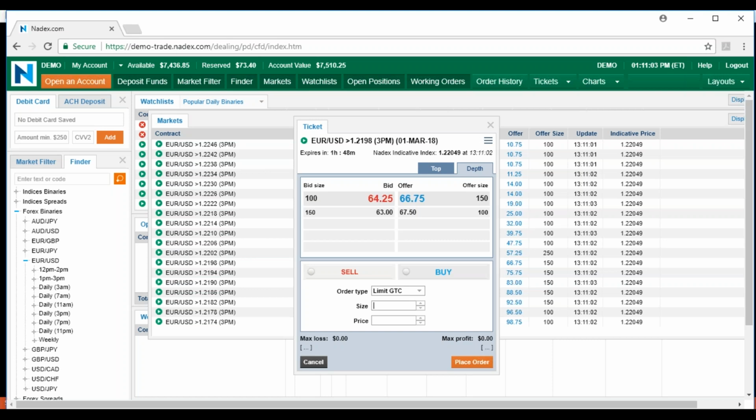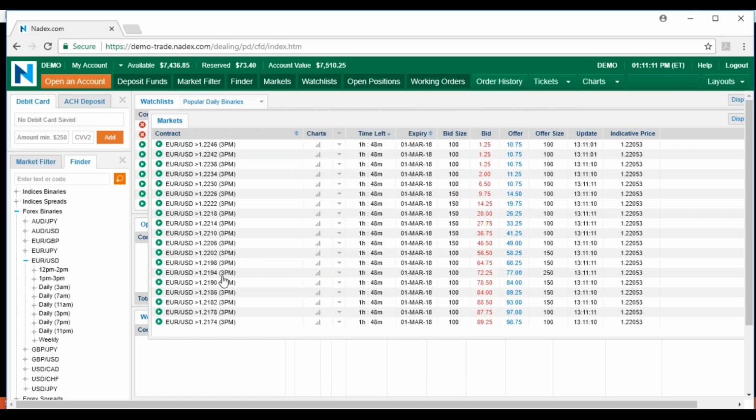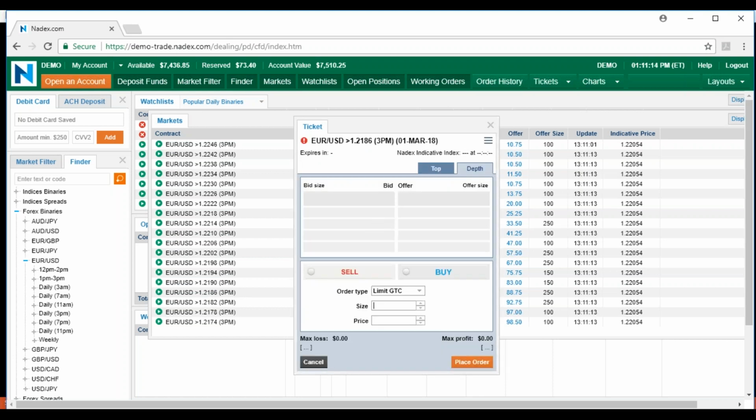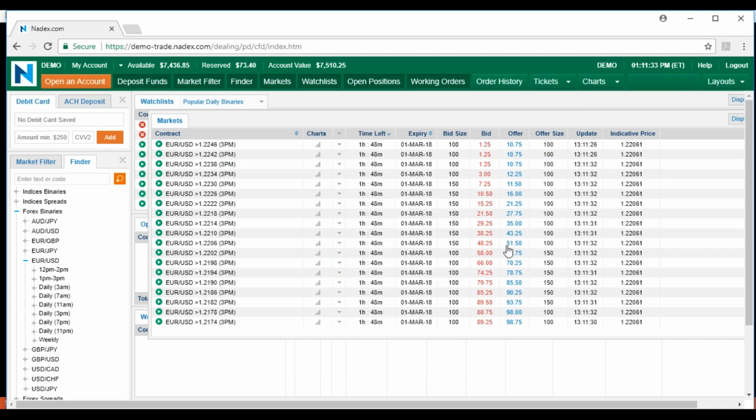Okay, this says the market will expire at 2198. It's already above 2198. Okay, so it's an in-the-money binary. Notice again, you can see the same thing right here. This says it will expire greater than 2186. It's at 2205. Notice the pricing on it here. It's at $89. Well, at expiration, we know a binary is worth either 0 or 100. This one is already priced closer to 100, correct? It's a much higher probability that it will expire being worth 100 because the statement's already true as of right now. It doesn't mean the market can't turn around.